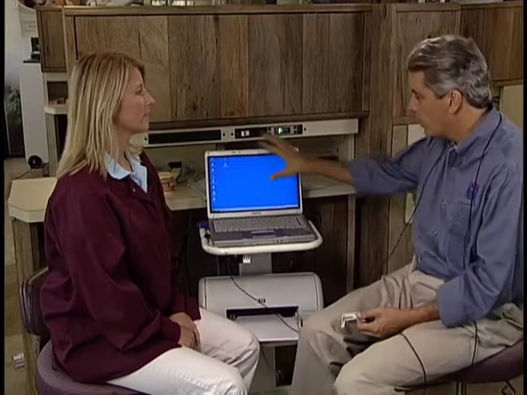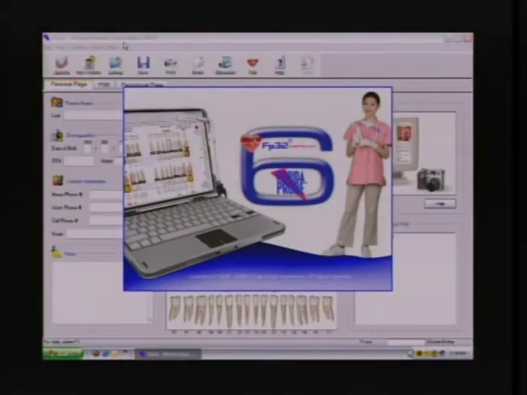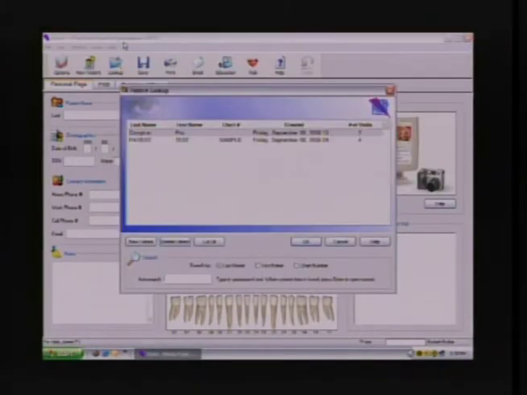So let's trade places, let you take a turn actually doing one mock patient using the Dentiform. So let's start from scratch. We're at the plain desktop. Go ahead and launch Florida Probe from the desktop icon. Welcome to the Florida Probe. And we heard our welcome. I want us to make sure that we hear that. Right. We're at our patient lookup screen. Let's start with a new patient.